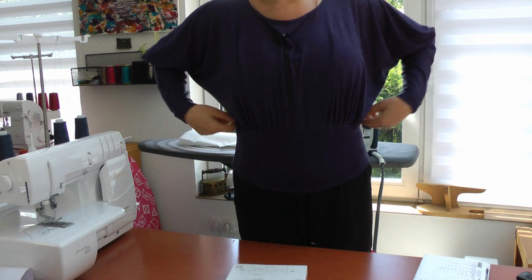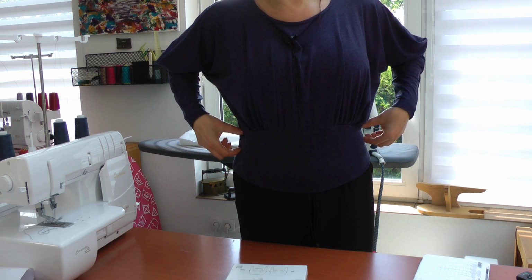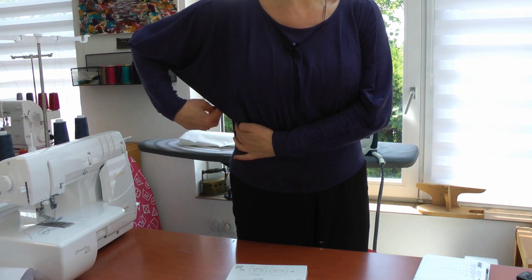So to avoid that, I traced at the waist. I started with a size 34, so the smallest size they had, the S, from here at the waist, where I knew that I'm going to get the gathers, and then finally blending back to a 42. That was really important, because I know from previous experiences that if you have a lot of fabric to gather, I'm talking mostly about knit fabrics, then you get those ugly waves, because the fabric that you need to gather to is really going to stretch to accommodate that. So I had that in mind from previous experiences, so I reduced a little bit the fabric that was to be gathered in the front and the back by starting with a size 34 and going back to a size 42.